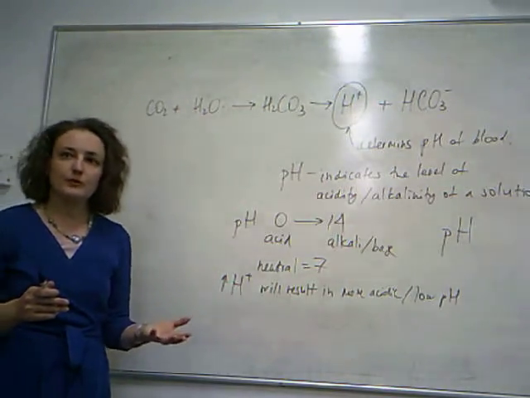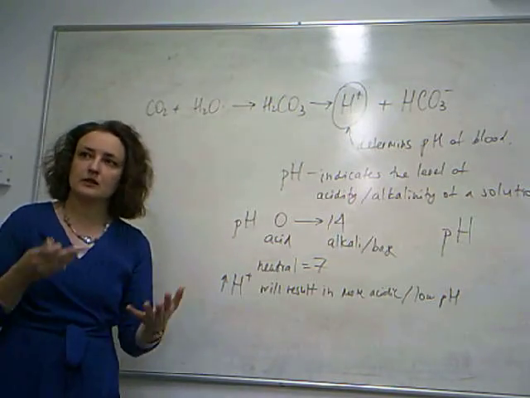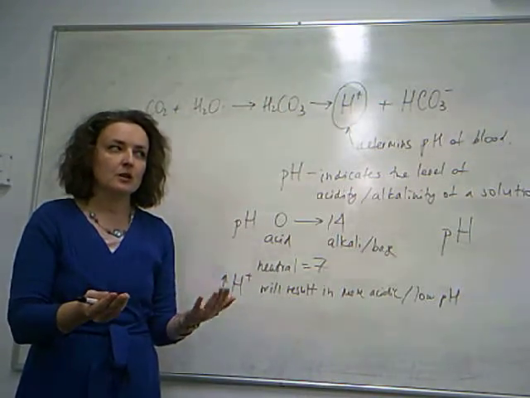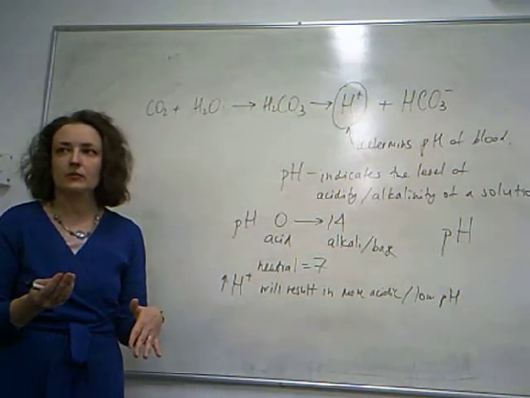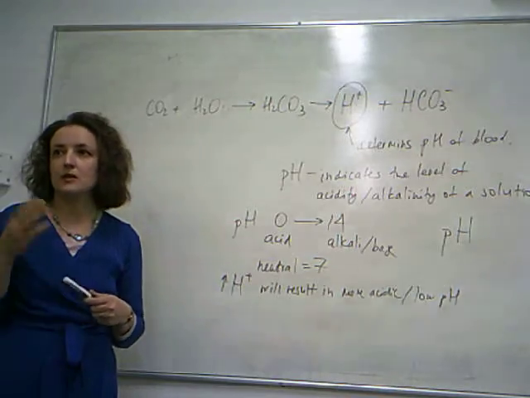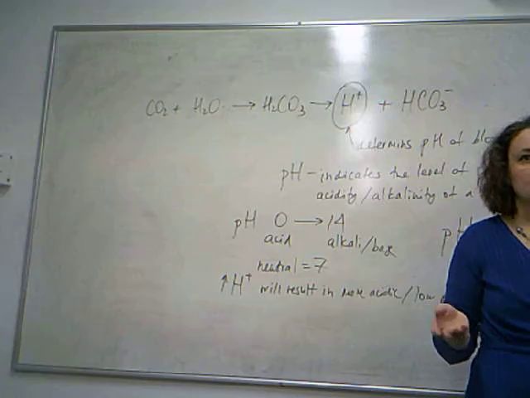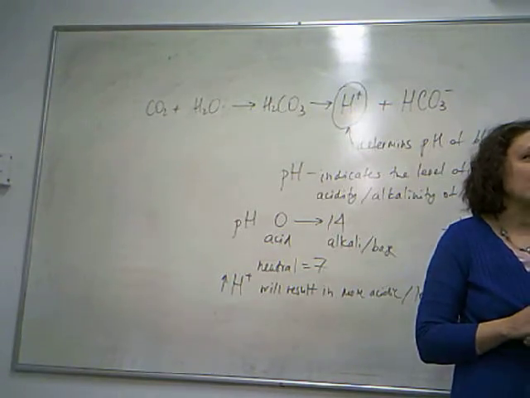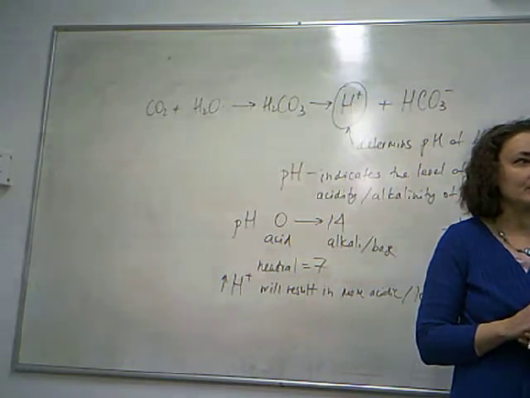And that's going to be a problem. So if somebody's having breathing difficulties, for example, their cells are still producing carbon dioxide, but they're not removing it enough, therefore the pH level of their blood is going to start dropping. And this is going to cause a condition called acidosis, which is basically where pH is too low, and that's going to disrupt other chemical reactions happening in your body. So that's why you need to breathe out, not just breathe in oxygen, but also breathe out carbon dioxide, get rid of it.